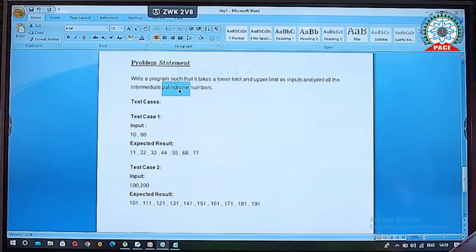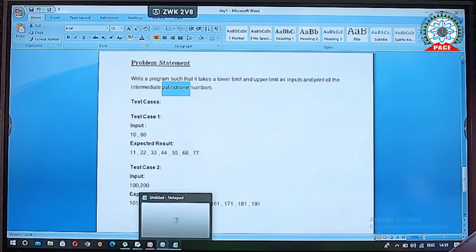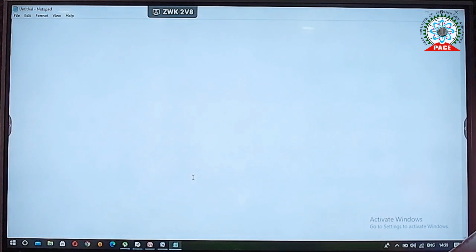So the first concept here is palindrome. What is a palindrome? A palindrome number means, suppose you take the input as 121, when you reverse that number, 121, the original number and the reversed number are the same, then it is a palindrome.